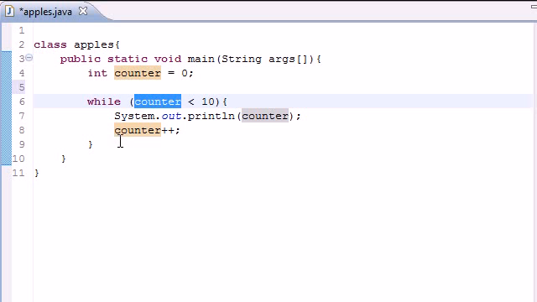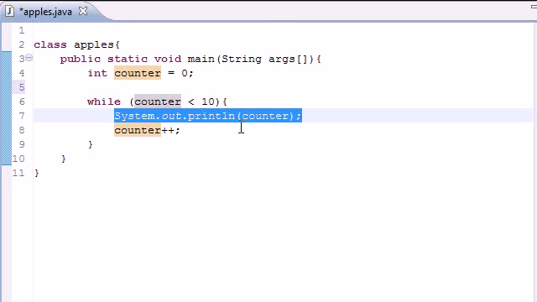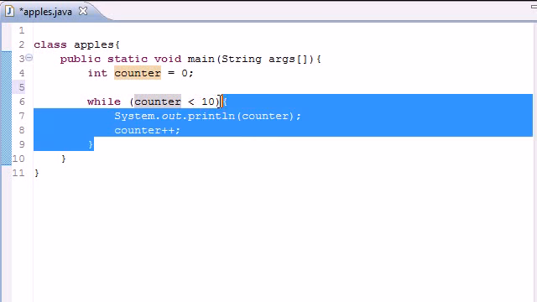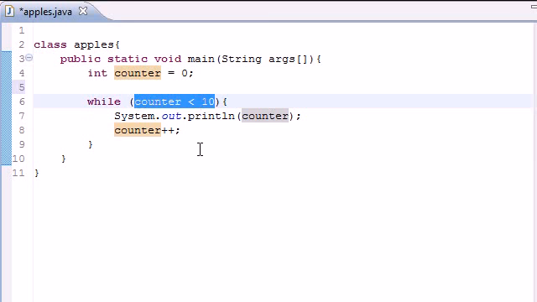So that's how you use loops to execute a block of code many times without having to write it over and over again. If we didn't have this, we would have to write the print statement 10 times, and as you can see, this saves you a bunch of time. So again, the syntax for a while loop is while, and then put your test condition in parentheses, and then put whatever you want to execute in curly braces right here, and it's going to do that however many times you say.